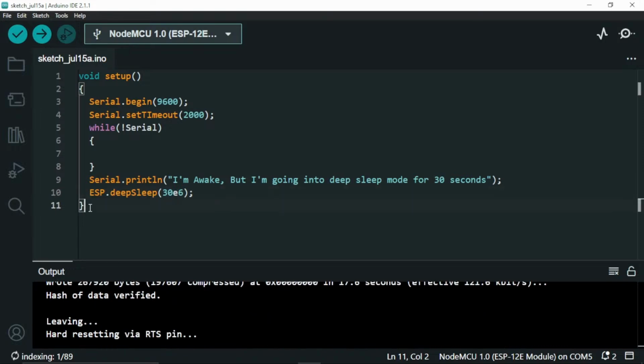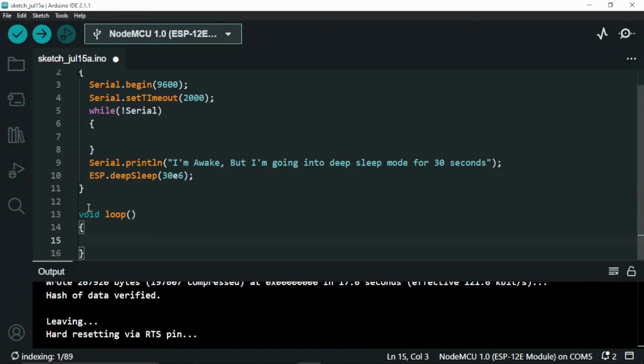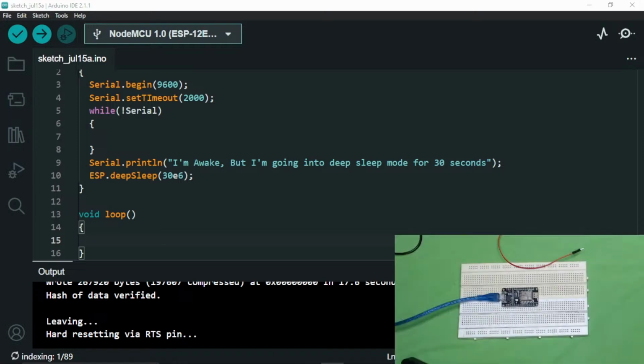So now we have to set void loop. I am going to leave it blank because in this case we don't need to do anything in the loop when the board is sleeping. So now I am going to upload the code.